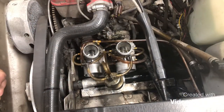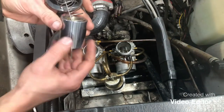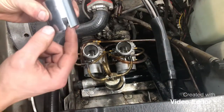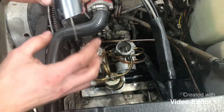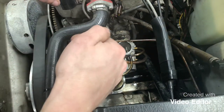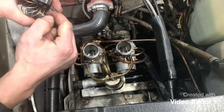the next thing we're going to want to do is go ahead and reinstall our throttle slides that we had cleaned earlier. Something you're going to want to notice is there is a groove in the one side and just a slight notch in the other. This notch here is what your idle control screw runs in. So you'll want to line that up with, as you're looking down at it, the left side of the carburetor. And there's also a dowel pin that comes on the inside from the right that rides in that groove.